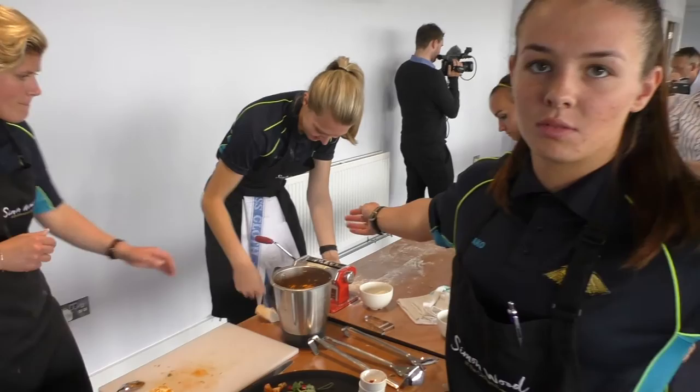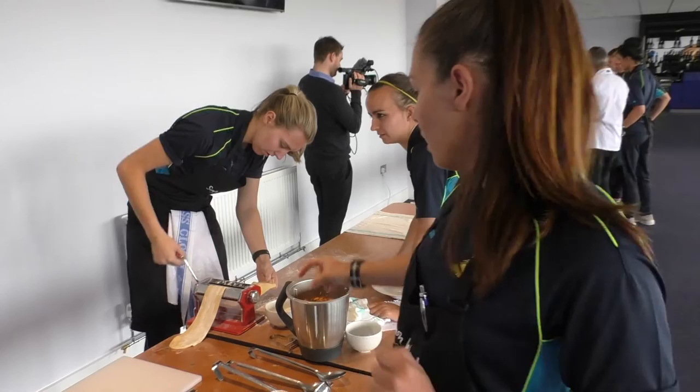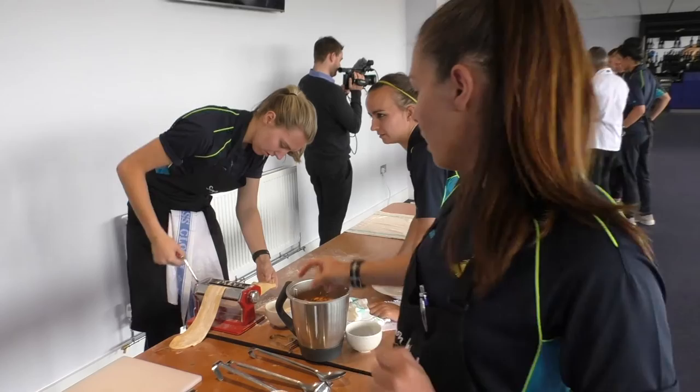I'm panicking because this is really not stressful, but what we've got going on here is we're starting to make the pasta, so you've just got to put it through the pasta machine for a bit, but you need to make sure it's not too wet, so it's just about getting it right.